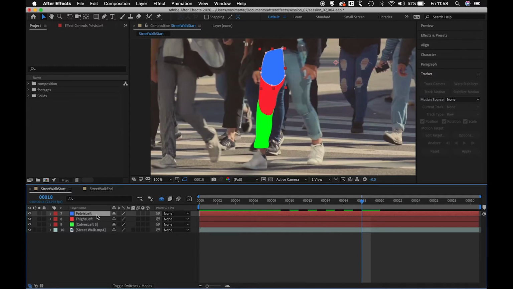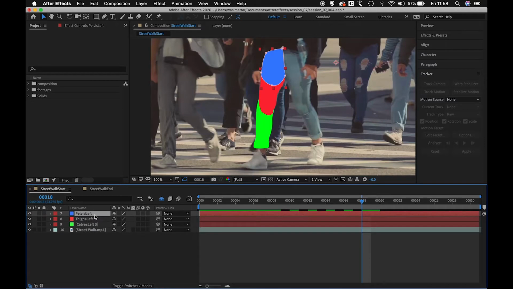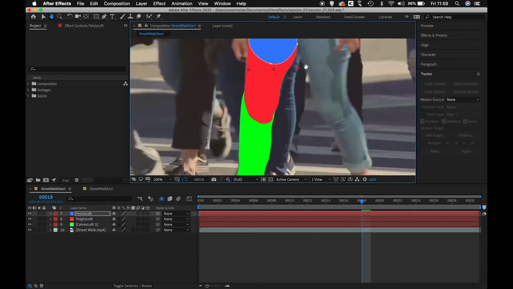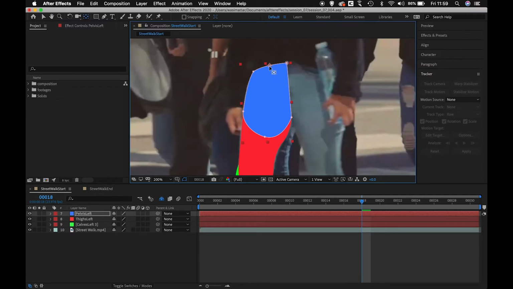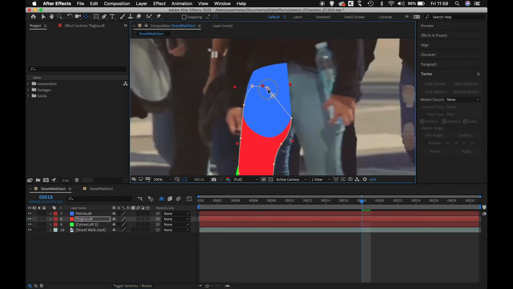Now the good thing about this technique is every individual layer has an anchor point. So I can simply come now, press Y on the keyboard, and just put the pivot point someplace over here, because this is where the motion is going to happen from, or if you study anatomy, where the movement happens from. Let me just zoom in, sorry for this. And let's press Y and get this maybe someplace over here. This is where the movement of the pelvis happens from. Same way, I can go to the thigh now, select this thigh layer, and change its center point to someplace over here. So it pivots.